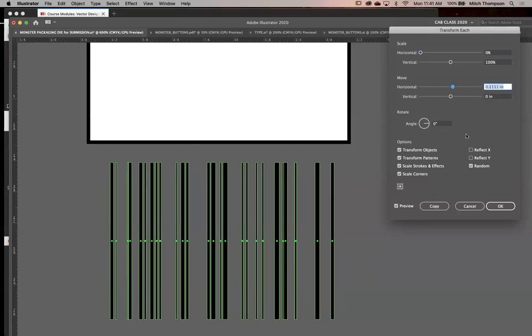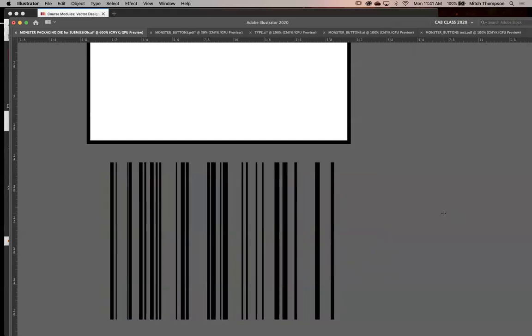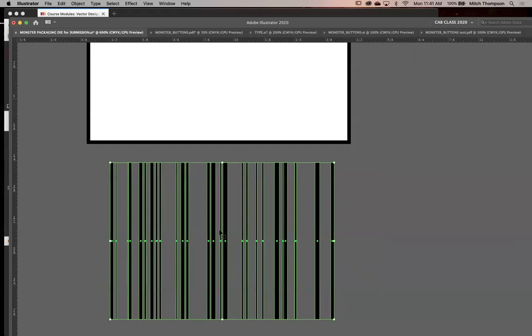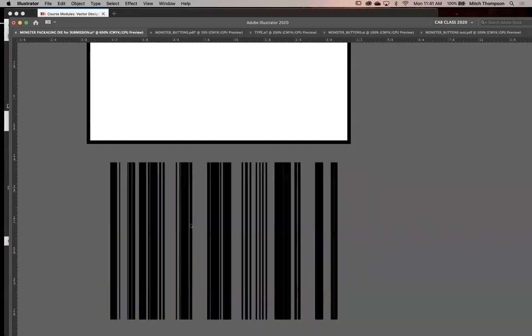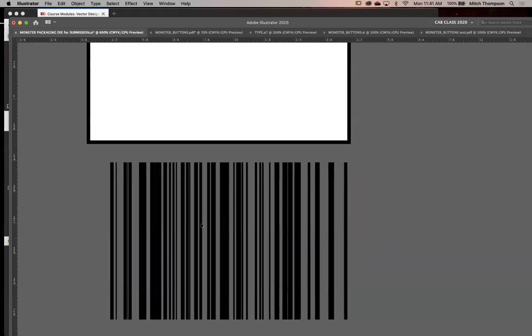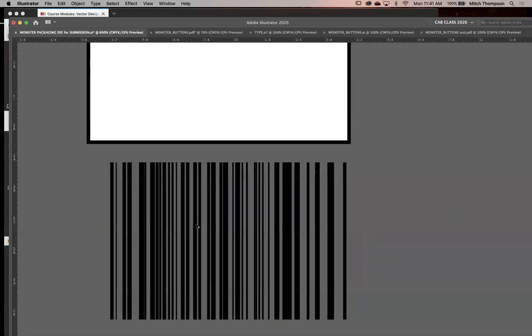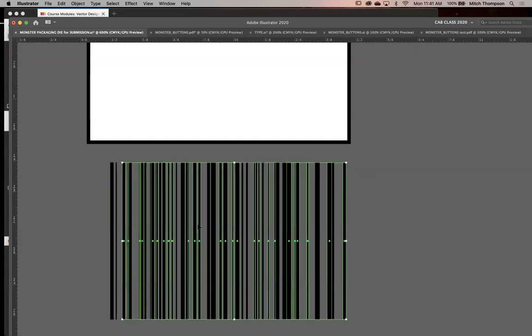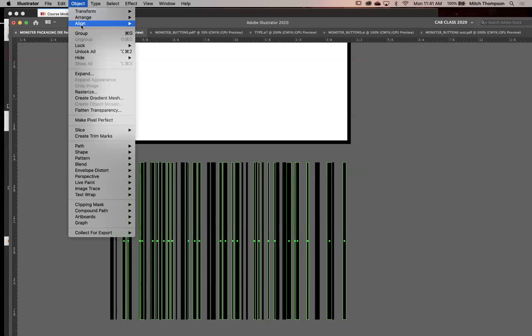And you guys are seeing how this is kind of neat for doing a barcode, because now I have an instant barcode. This one may need a bit of work. What I may suggest at this time is you grab it, Command Option click, and do another one. See that? So now all I've done is duplicate that same barcode. Let go, and you can even go back and try that again.